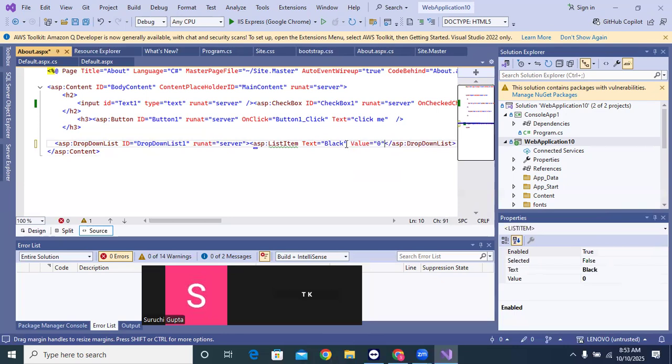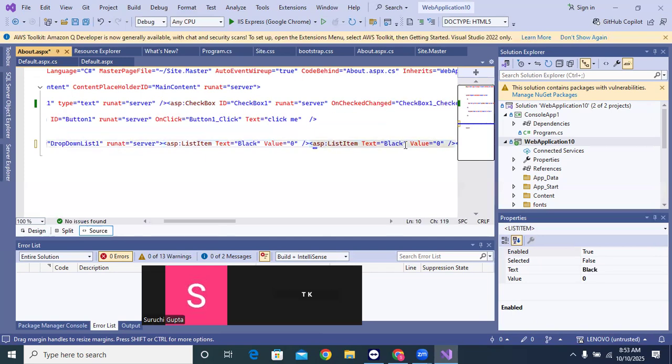This is one ASP item, and again you will add one more item. Here you add this text, and value is one, and here to make it selected, you can do this also. Selected is equal to true.